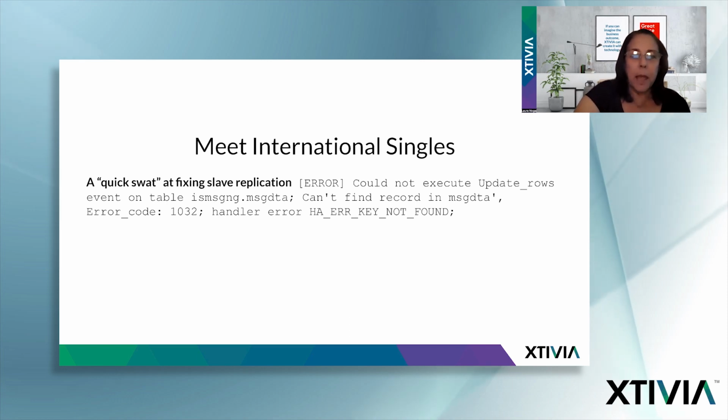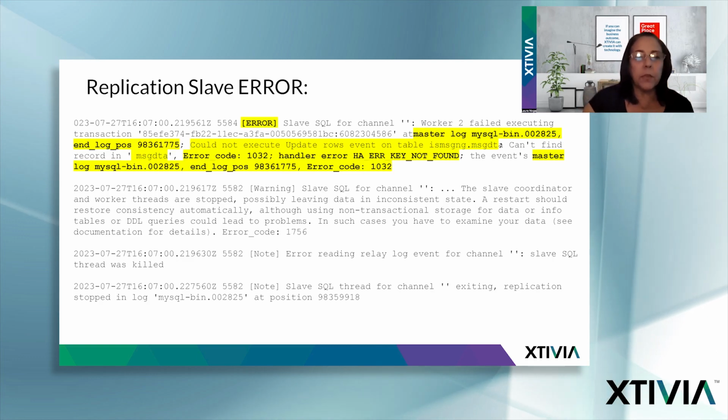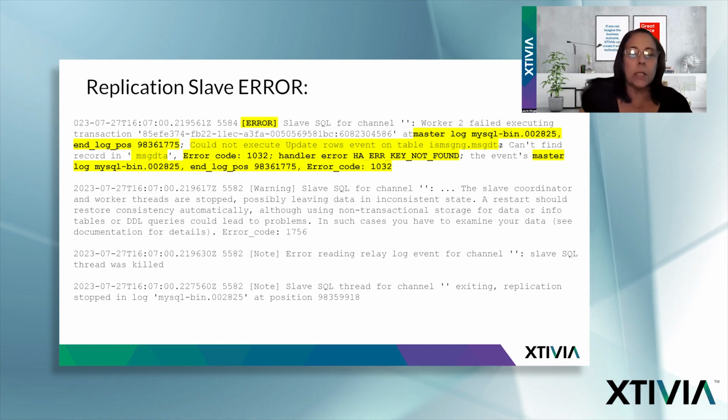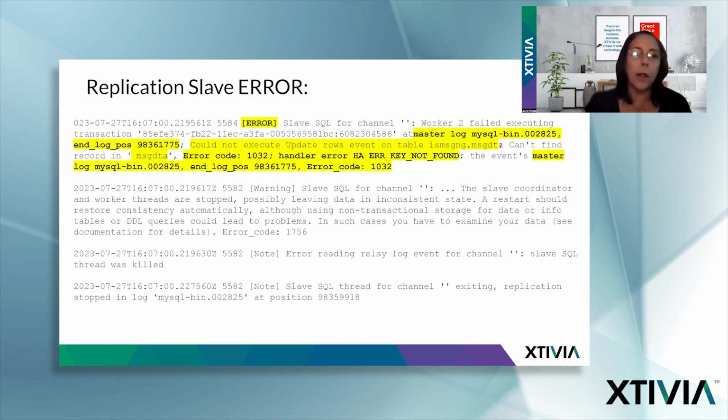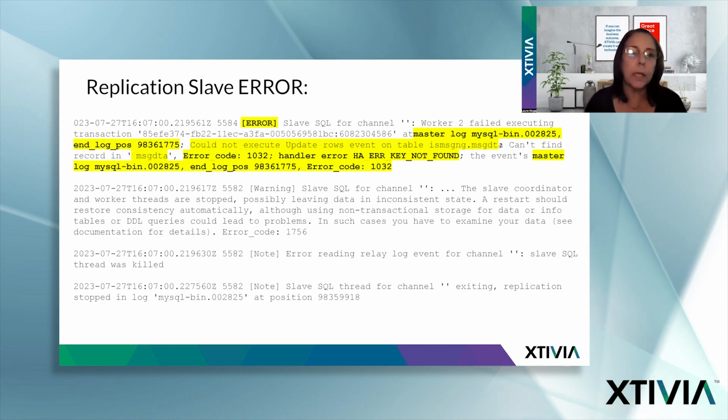Basically, we have a mismatch of data in the primary database and the secondary database when we see an error such as this. So here's some more specifics on this error. The point of this snippet is to see if I can SWAT at this error and clear it so I can resume replication, right?